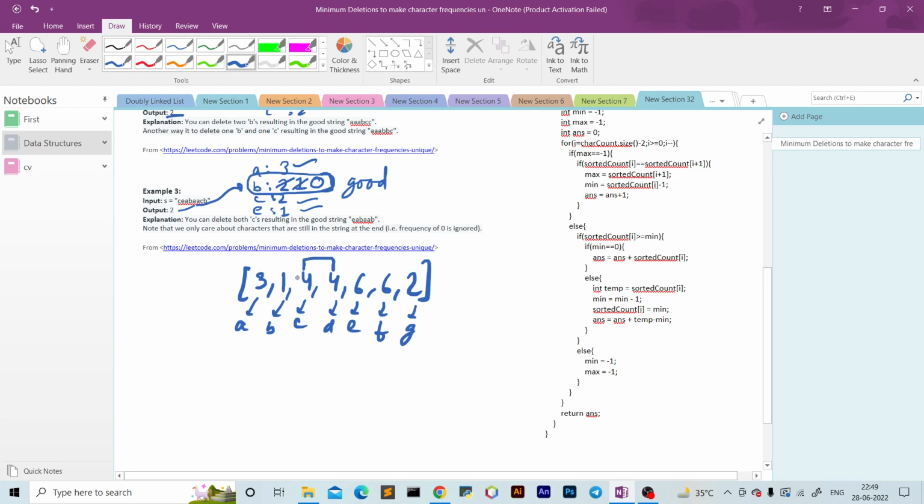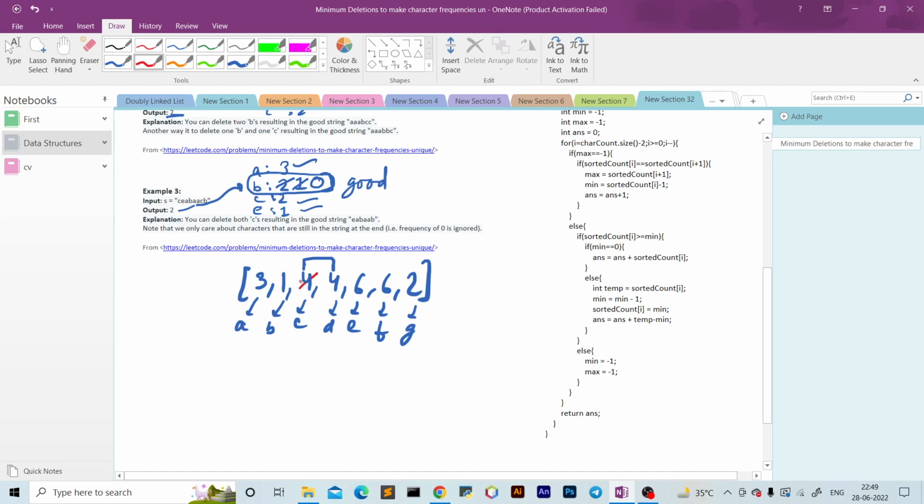Now we want to delete one of them such that they don't match the count of any other character. Now let's say I decide to delete this C.